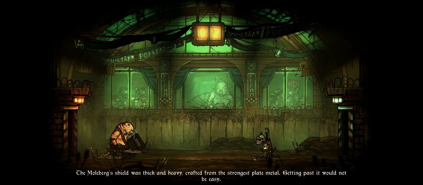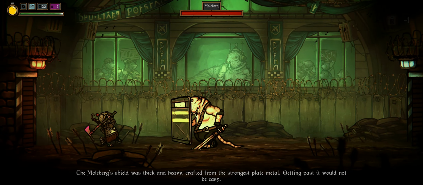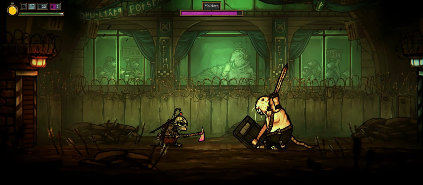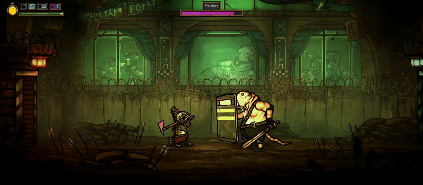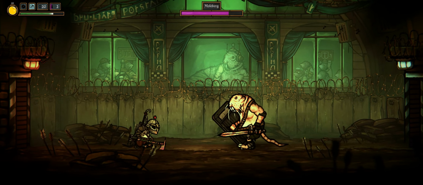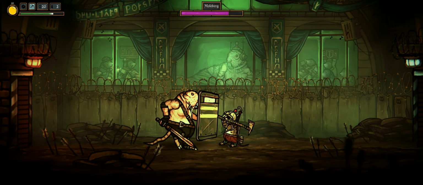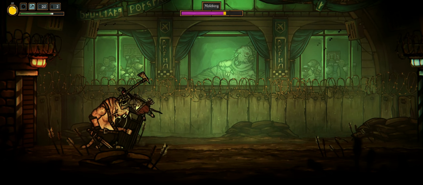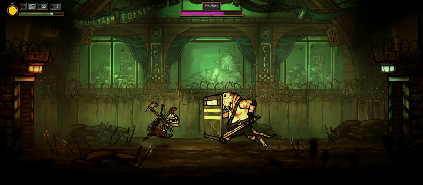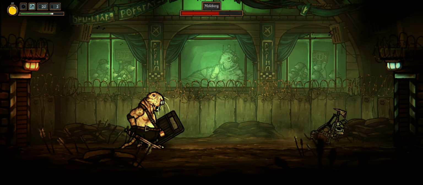The Molberg's shield was thick and heavy, crafted from the strongest plate metal. Getting past it would not be easy. Sorry, no talking, I had to concentrate this time.